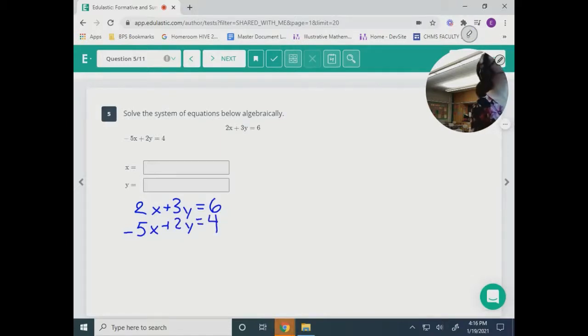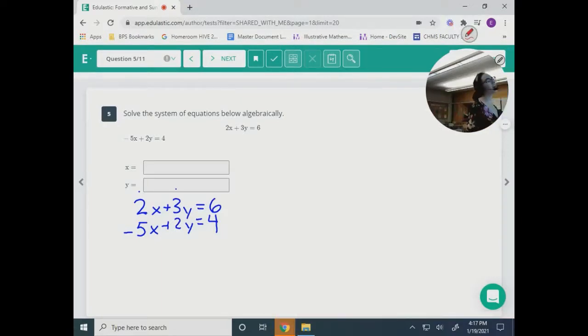Okay, I'm just going to make that 2 a little bit nicer so that we know what we're talking about. I want to take a minute to look at these and figure out which strategy is probably going to be the best here. I could do substitution, but I'd have to do division, and this 3 isn't easily divisible by a 2, it would be 1.5. And I don't want to do halves, guys. I hate to say this, but elimination is probably the best method here because we don't have graphs to graph them with. So we're going to need to use elimination.